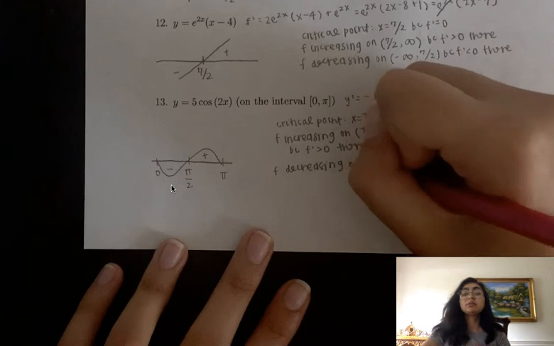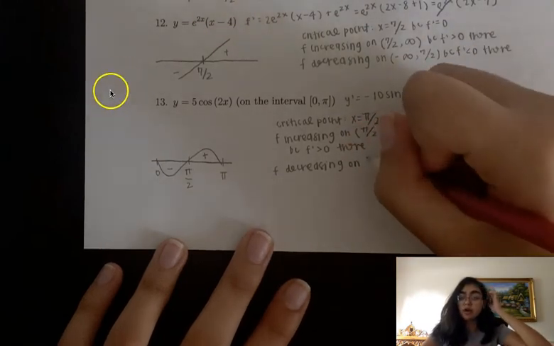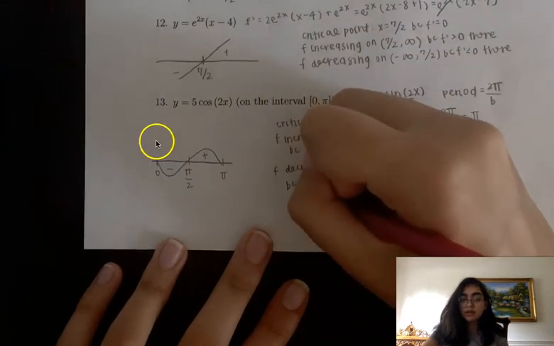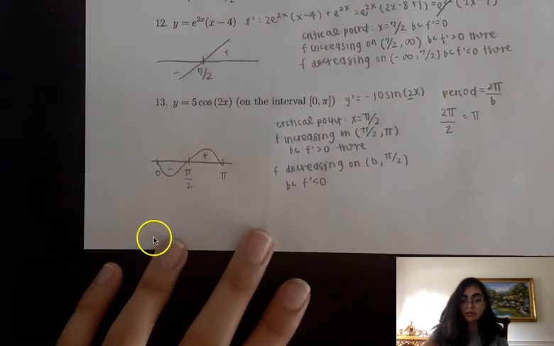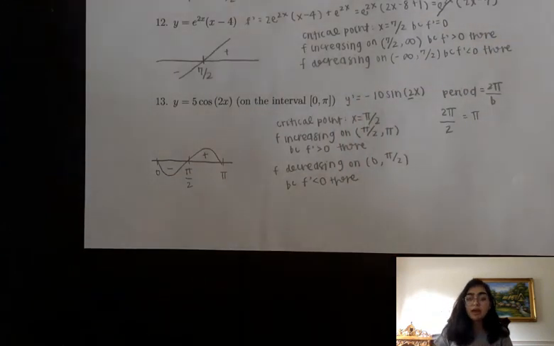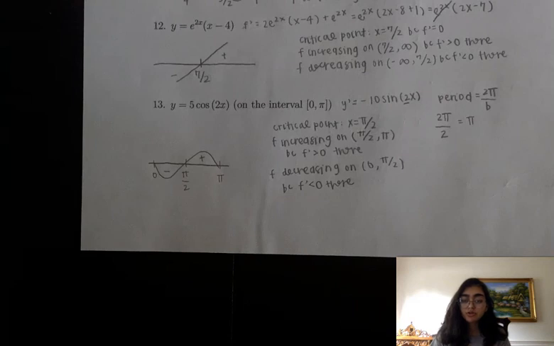We don't have infinities in this case like we did in number 12 and all of the other problems, because we are given a set interval. So we know that in this case we're looking at only the graph from 0 to pi. We're not looking at anything else. But yeah, that's the final answer. Trig functions are still pretty straightforward. They're just a little more confusing because the sign charts are a little more difficult to determine, because you have to base it off of the actual trigonometry graphs, or in this case, the sine graph.